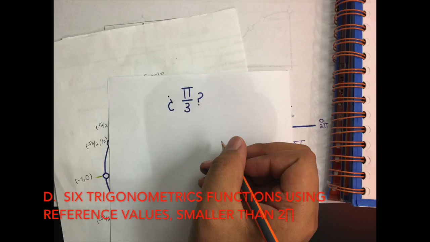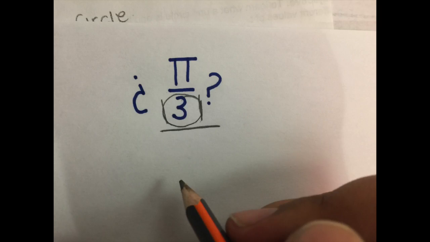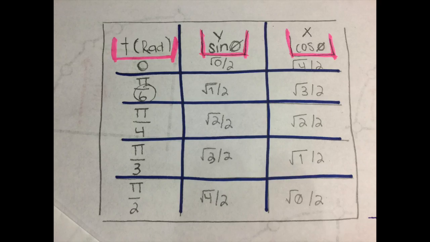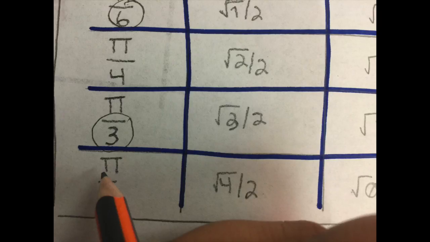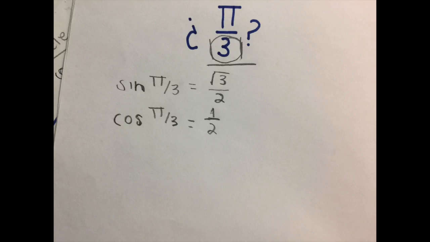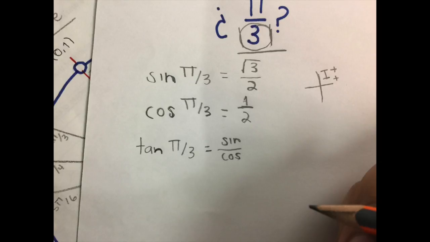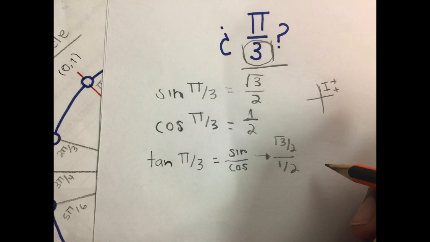Now we're going to find the 6 trigonometric functions for pi over 3. First, I check the denominator of pi over 3. Like it's 3, I go to my chart and check for another similar. Then I copy the sine and the cosine. And it's important to check in which quadrant it is. Like it's in the first quadrant, the sine and the cosine are positive, so I don't need to change. The tangent is sine over cosine, so the result is √3.